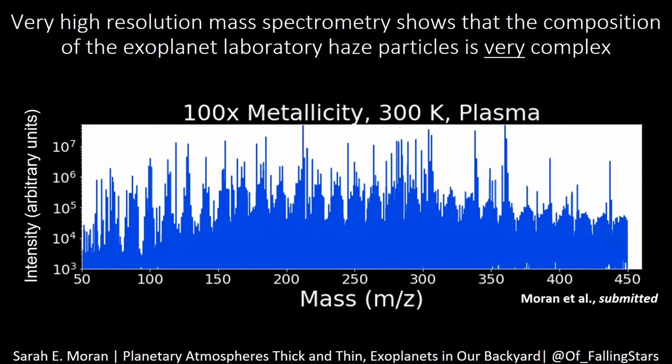And you can see that there's a peak all across this chart. So first of all, this is telling you that this is made of very complex, very heavy stuff. And the other thing that I want you to notice is we see kind of this repeating stair-step pattern, which is telling us something about how these hazes are building themselves up. There are chemical families that are building where you're getting a repeating unit over and over again.